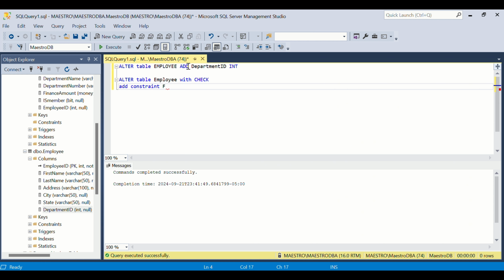I'm going to call this constraint FK department underscore employee. That's just what I'll call the constraint.